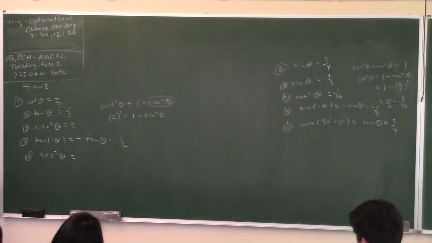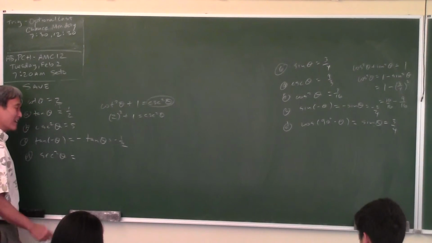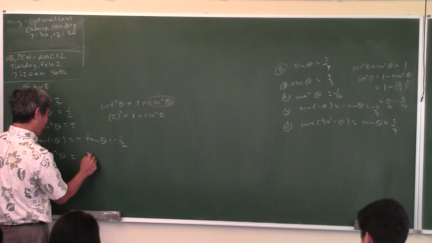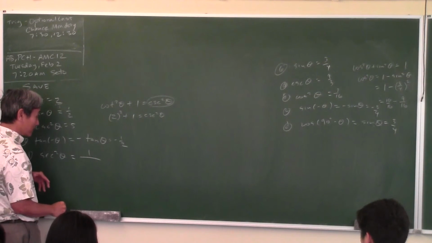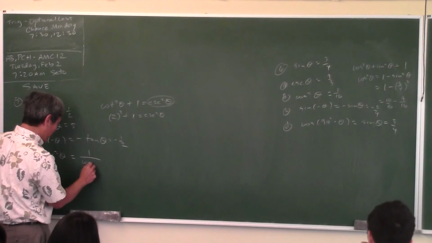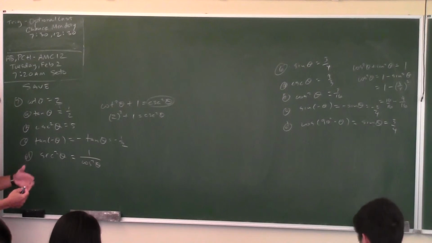Okay, now this one I put in last problem. We gotta do maybe some work. What is secant squared theta? 1 over, what is secant? 1 over what? Cosine, so cosine squared. Yo, Mr. Parker, I don't know what cosine is. Yeah, so that's why we gotta do some work.